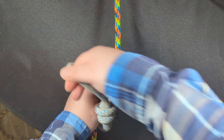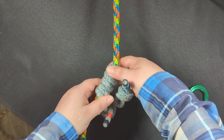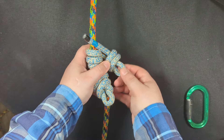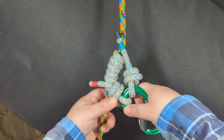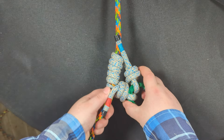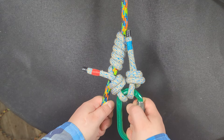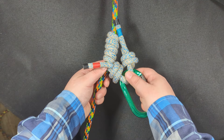You're going to take your eye-to-eye and go around at least six times. You can do less under certain circumstances if your friction management requires it, but I like to go around as many times as I can. Then the next step is to take a carabiner and connect the eyes together like this. Now you have created a Valdotain. This will go up and down a rope, and when you put your weight into it, it'll lock up like that. And just like an autoblock, this is a really simple hitch.